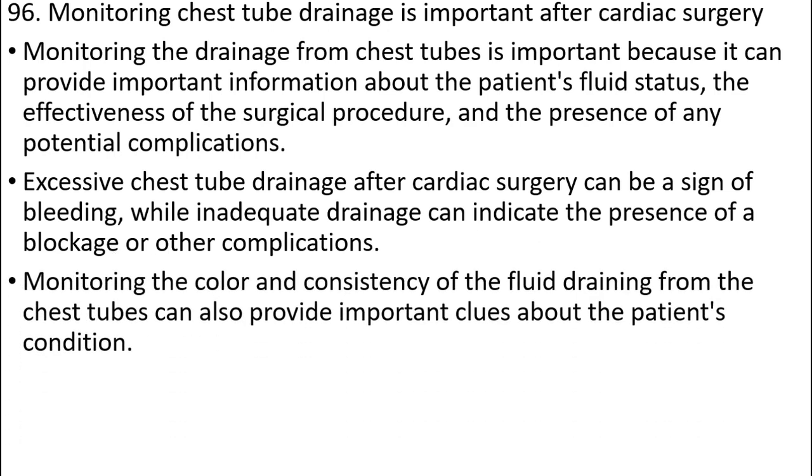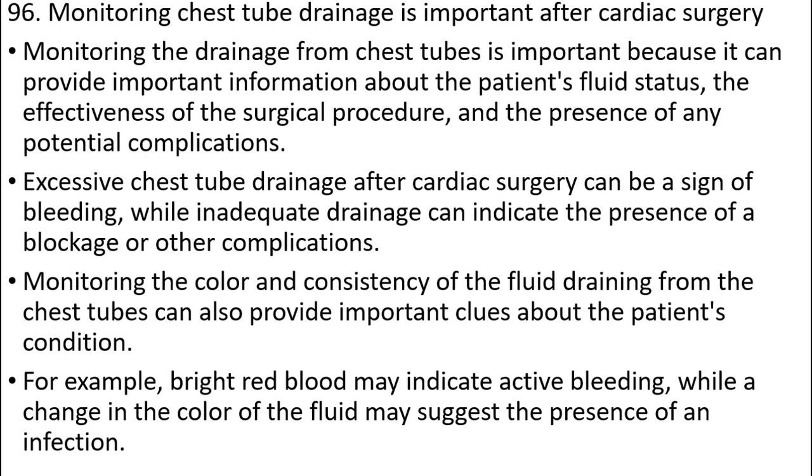Monitoring the color and consistency of the fluid draining from the chest tube can also provide important clues about the patient's condition. If it is bright red, it indicates fresh bleeding from the surgical site, while a change in color of the fluid may indicate the presence of an infection.